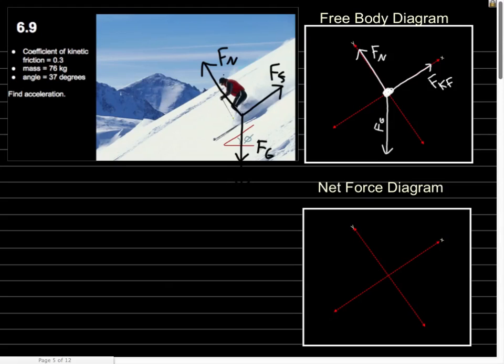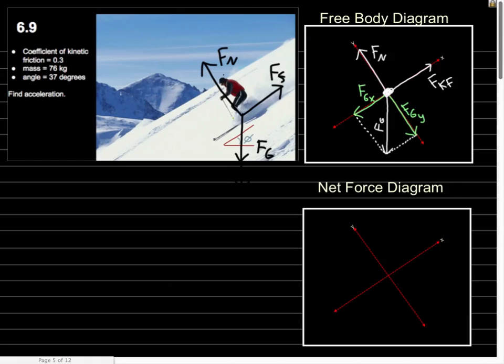First thing I like to do is make the components of the force of gravity. The force of gravity makes a right triangle with the y-axis, and then a right triangle with the x-axis. Then you have your x component of gravity and your y component of gravity. We'll call this force of gravity in the new y direction, and force of gravity in the new x direction. So there we have it. We now have four forces in this problem.